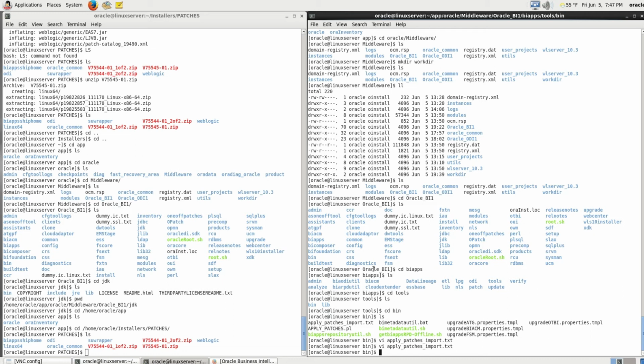Okay, now this next part's kind of a pain. It took me a long time to figure this out. This is not in the Oracle documentation, and it may be different for you guys. You can try to run the install without making this change, but I'm pretty confident that you'll run into the same issue.